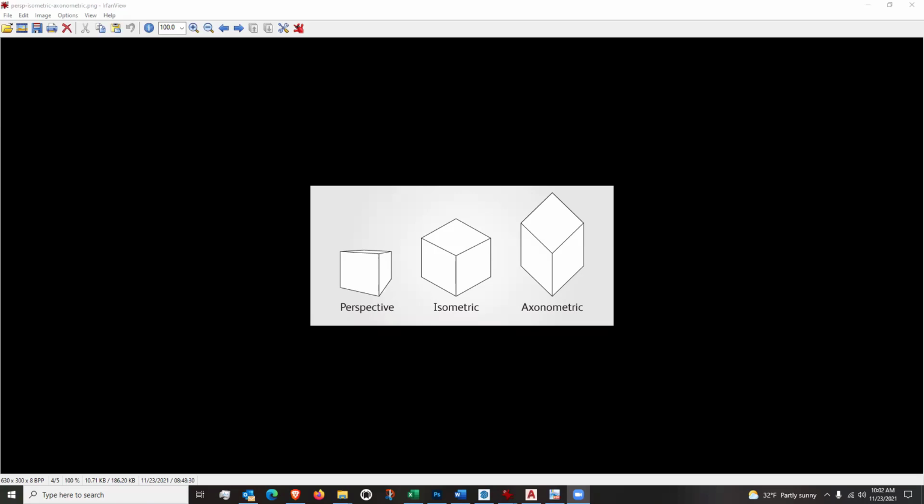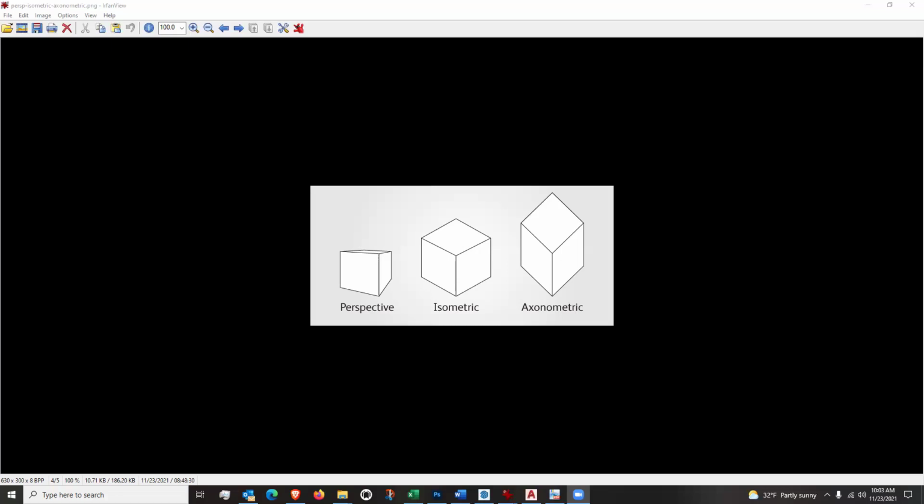So I'm showing three different views of a cube here: a perspective view, isometric, and axonometric. If you took the Viz Tech class, visualization technique class, we did talk about perspective drawing. The thing about perspective drawing is you're kind of drawing by eye. You're using your visual sense to draw, and you can't drop a scale down on that cube and measure it. There's foreshortening going on.